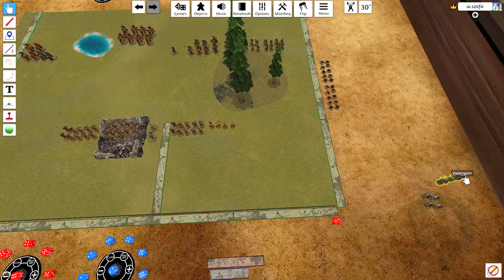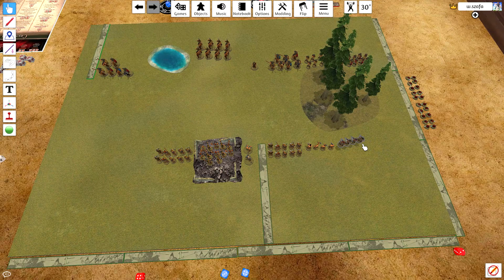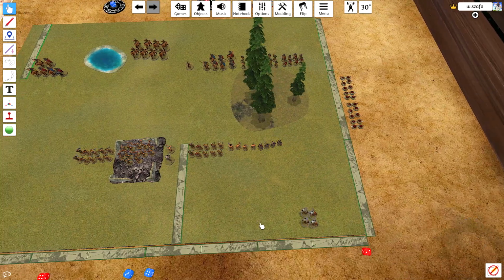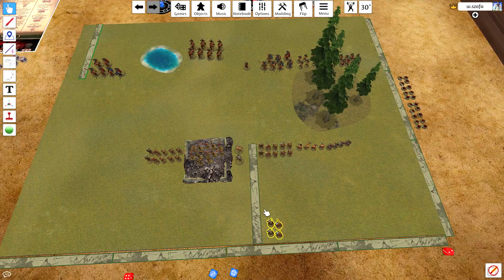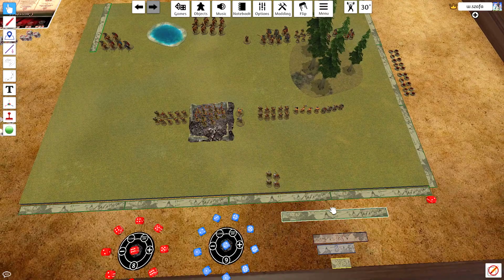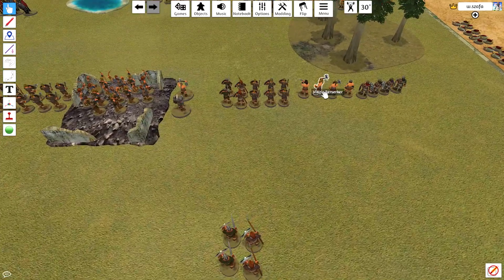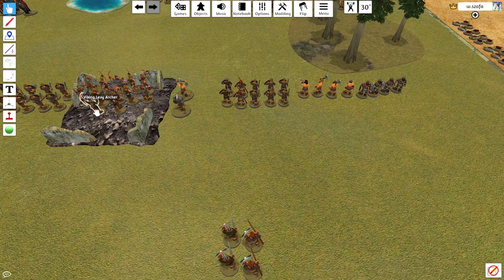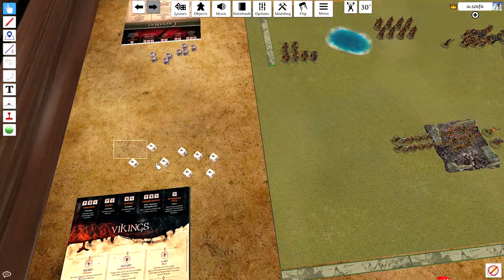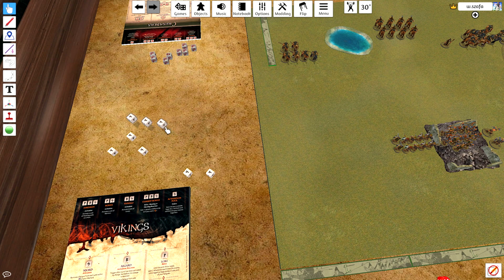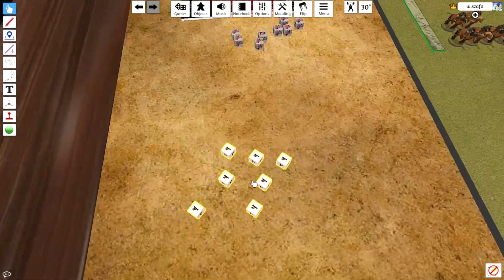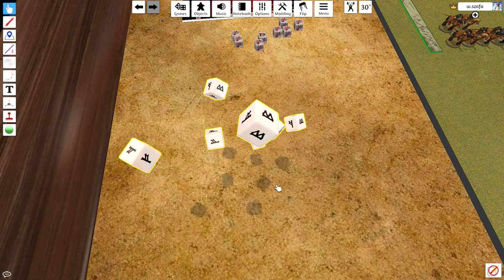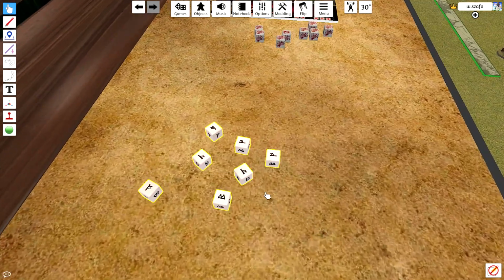That's a good point. And my Varangians here, and then the 4, they are just here to generate Saga dice, so I don't want them to go close to the enemy. So 1, 2, 3, 4, 5, 6, 7 Saga dice. Okay, so let's grab those 7 Saga dice. 6 and I've got 7. Okay, let's roll them. So again, drawing circle, hitting R several times. Okay, so that's my dice roll.